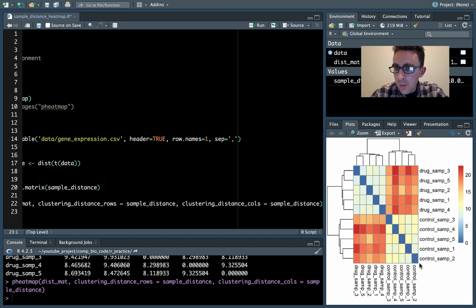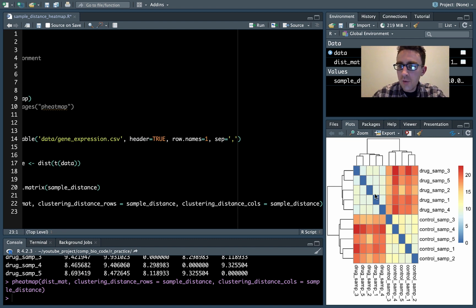So you can see that it has this diagonal here showing that each sample has zero distance from itself. And then it does this hierarchical clustering to show which samples are most closely related to which. It clusters them automatically like that. And then it visualizes with this heat map how far apart they are and how close they are. And you can see it kind of worked. I mean, I made it do it like this on purpose, but all of the drug samples are clustered together, and all the control samples are clustered together. So I made it like that on purpose.